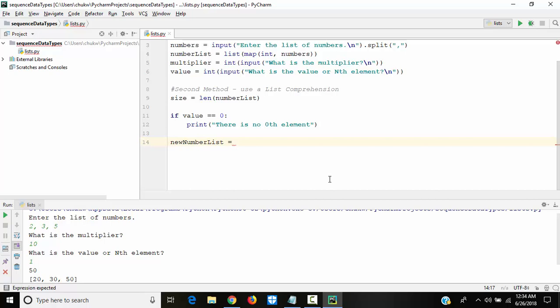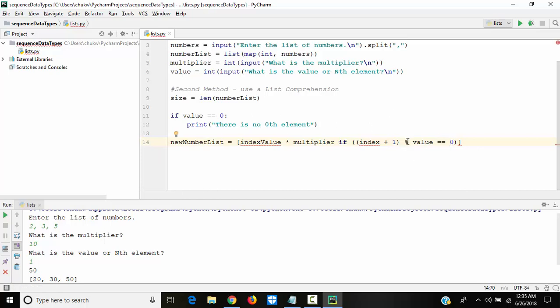So I'll put new number list equal to index value times multiplier, if the index plus 1 is a multiple of the value, which means equals 0.